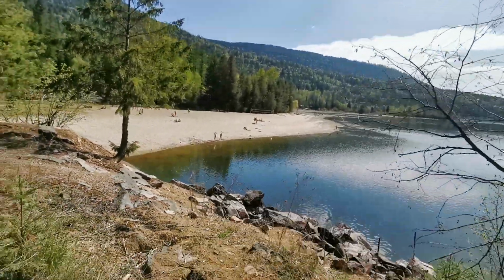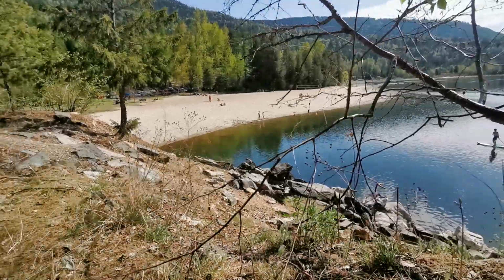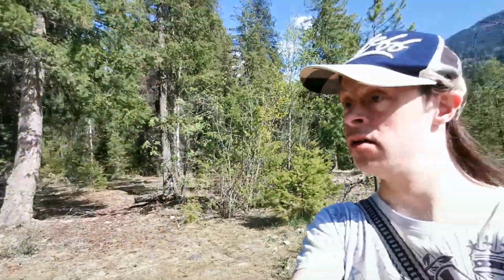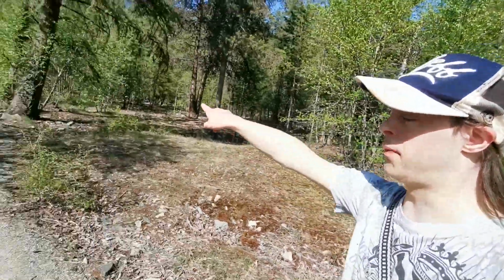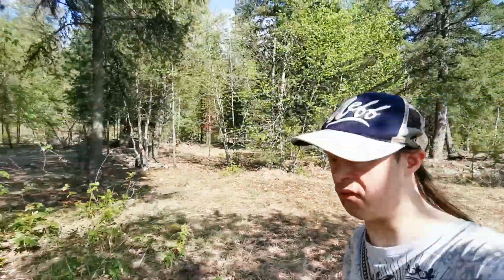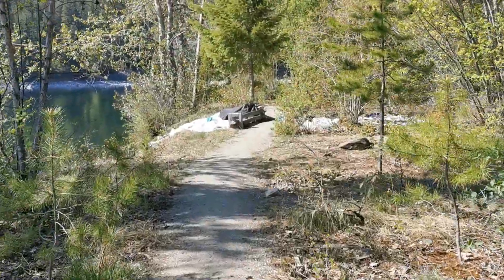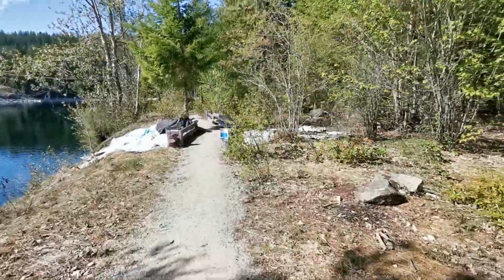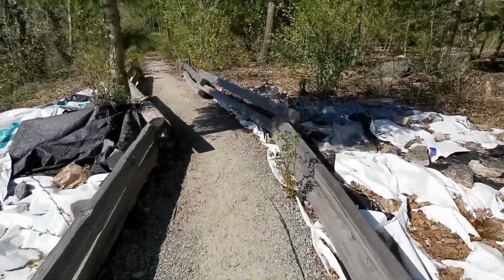Take a look at the Tagum Beach like this. I'll try and take a picture of this as well too. It can't be too long, but we can get what we can get. Wow. Okay, what is that? Way up there. Let's go take a look up there and see what that is. I believe that's a bridge of some sort. Way up there. I'll zoom in too. Right there. I believe that is a bridge. Right there. Yeah, it is a bridge.